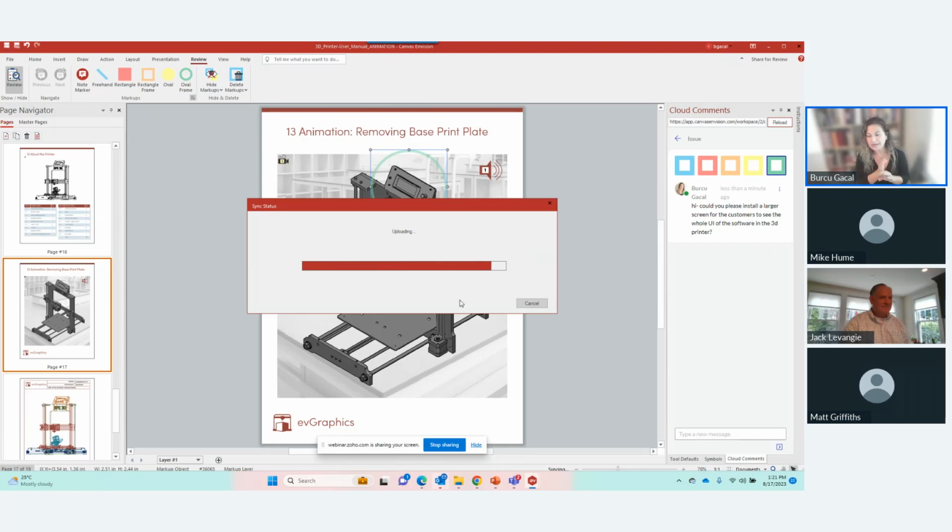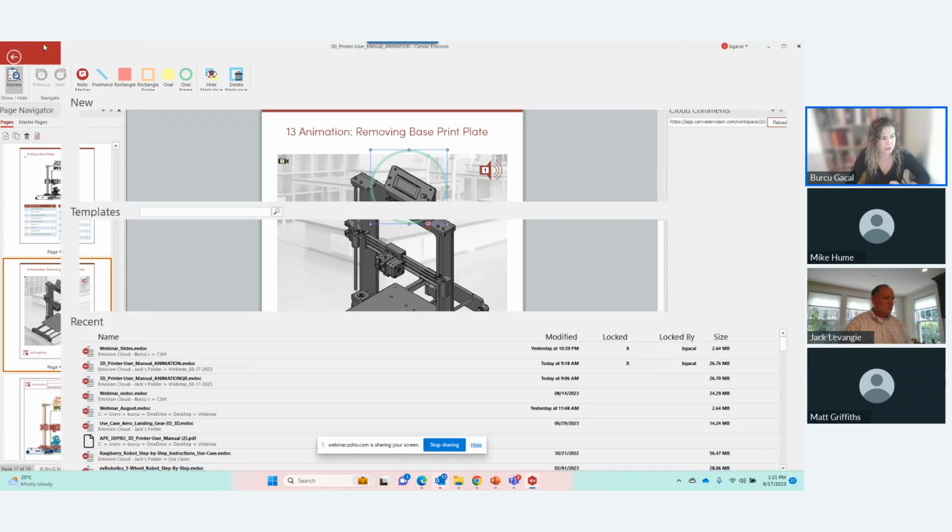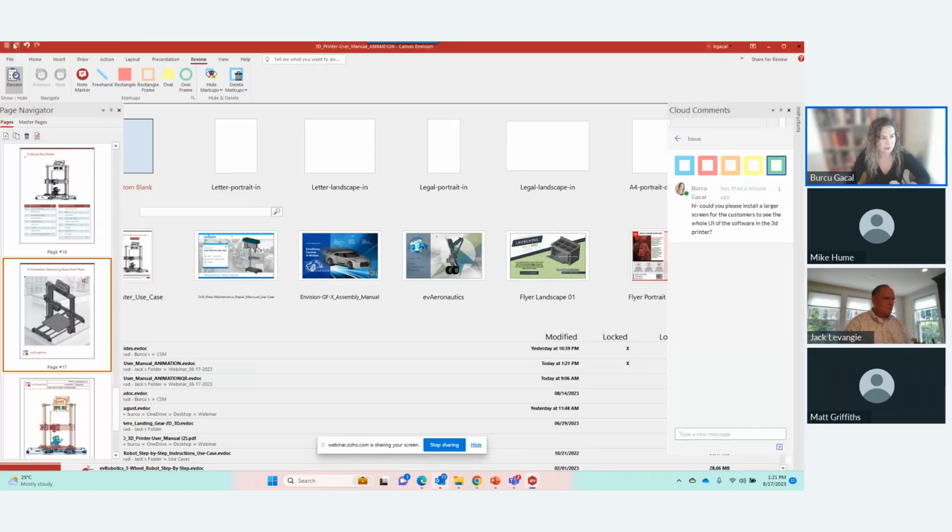Either this could be additional data, or simply a verbal explanation of what else needs to be added to this documentation, or something to fix so I can have the right content for my end user. So Jack, did you get the email from Canvas Envision? I have not received an email yet. Just let me save and sync the doc, because I'm on the creator side of things. And let me just go ahead and save the document.